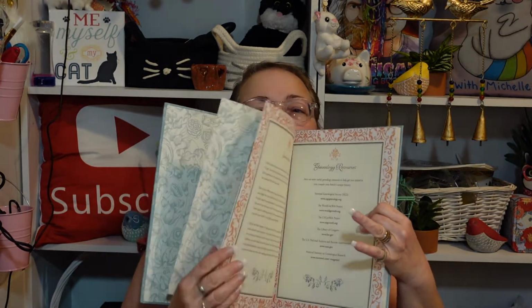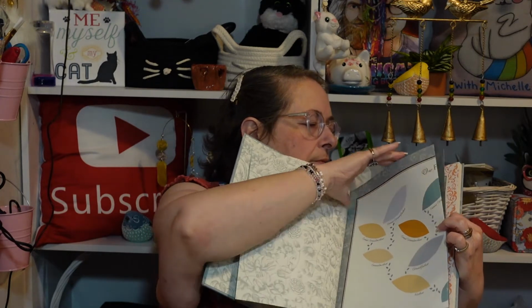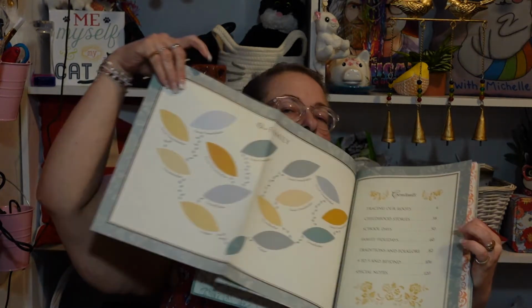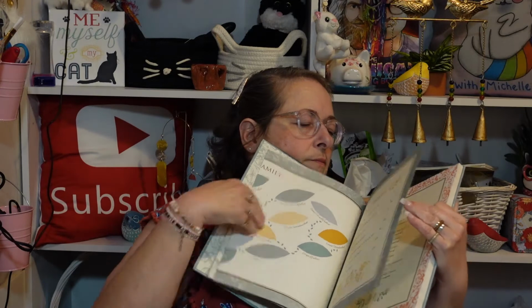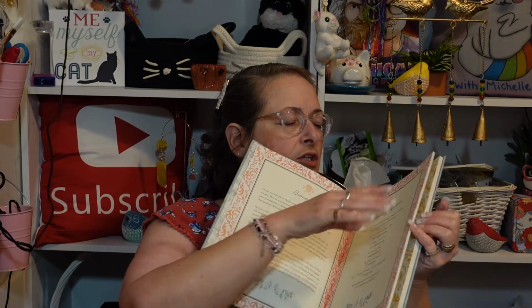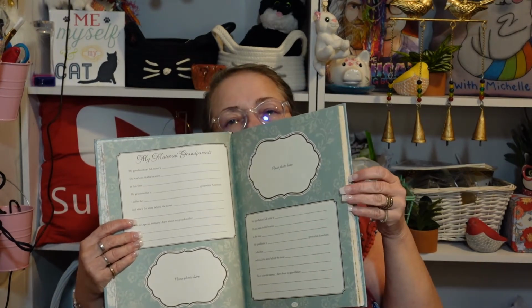But this is a book. Look, this one folds out. Hang on. Oh, the family tree one. I'm trying, guys. So that's really nice, right? And it talks about genealogy resources, so there's all this stuff to fill out about your family. And yes, it looks like it's going to be a lot of writing, but you can write as little or as much as you wish.